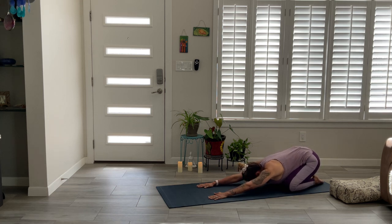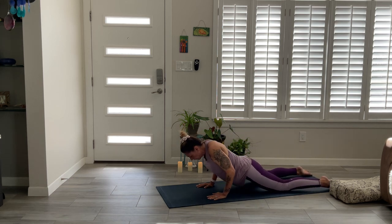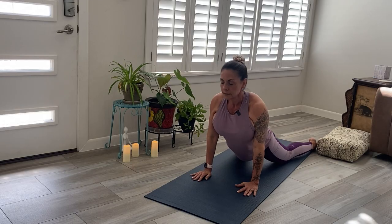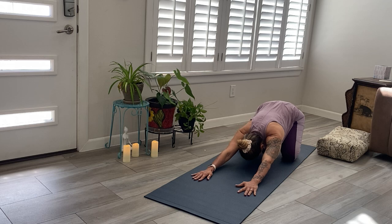Nice deep inhale, and then exhale, take it all the way down, elbows close. Inhale, Bhujangasana, and then exhale back into child's pose. Let's do that 2 more times.